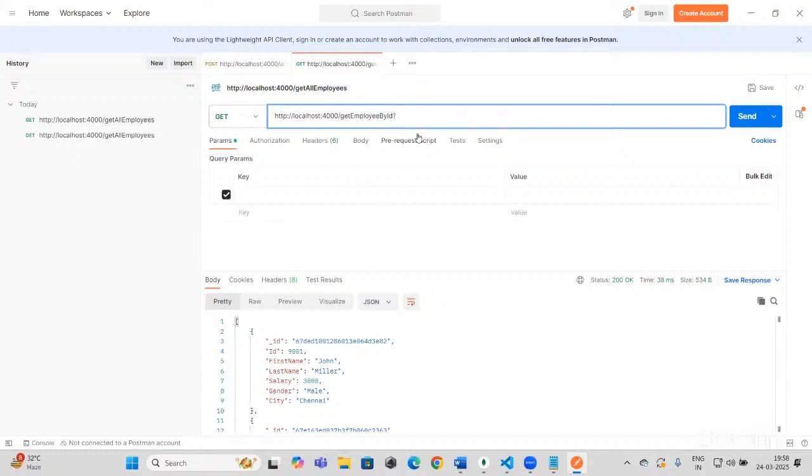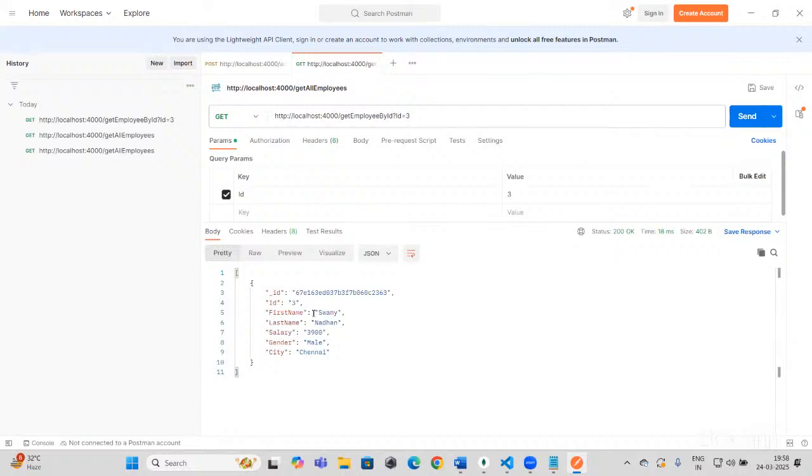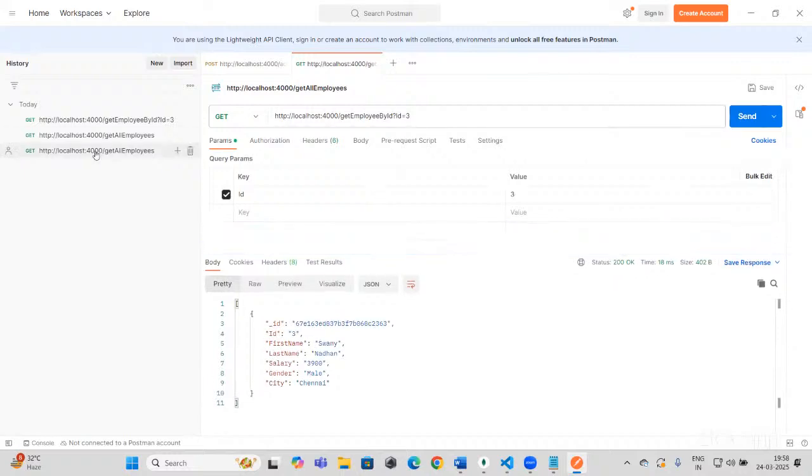Now query string ID equal to, let us go with 3 first. See status 200. Right.